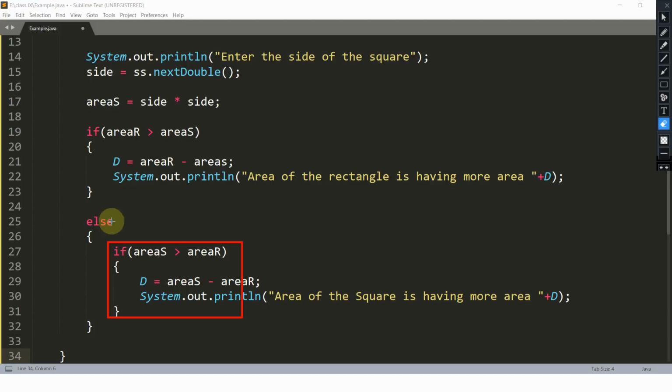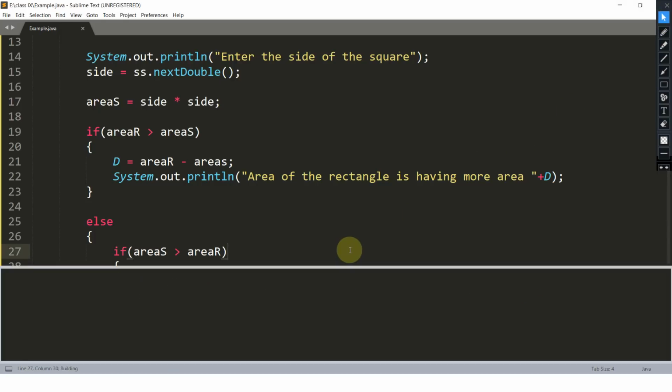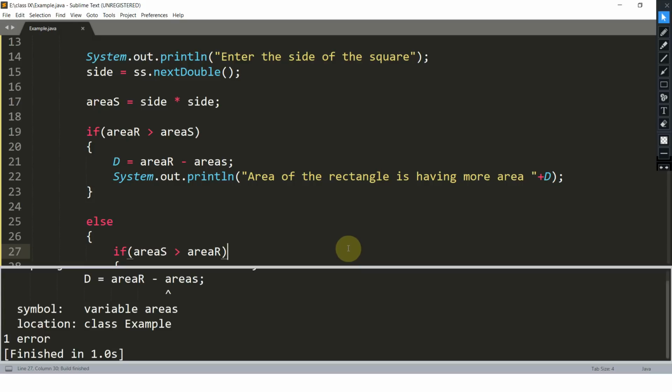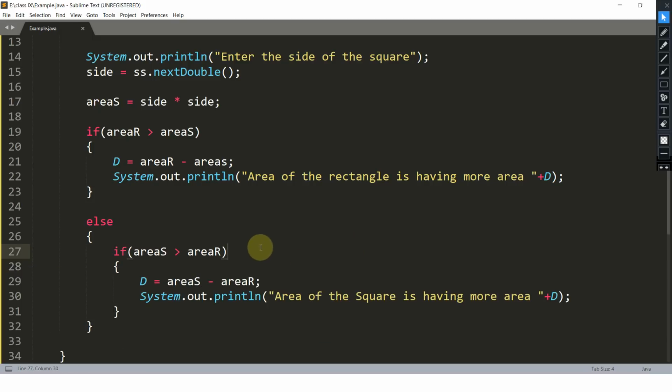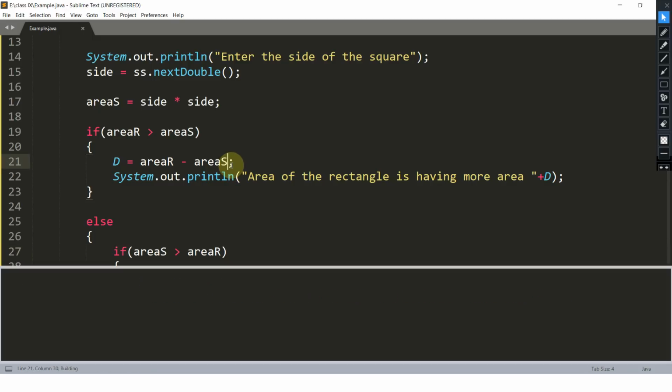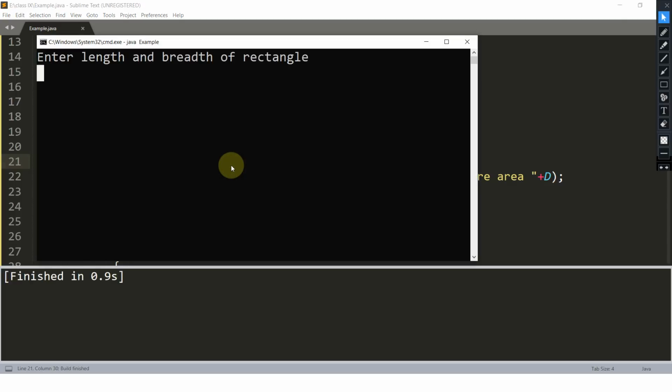Okay, now let us execute this program. Here area of R minus area of S, which is capital S here. Suppose the length of the rectangle is 12 and the breadth is 13 and the side of the square is 15.